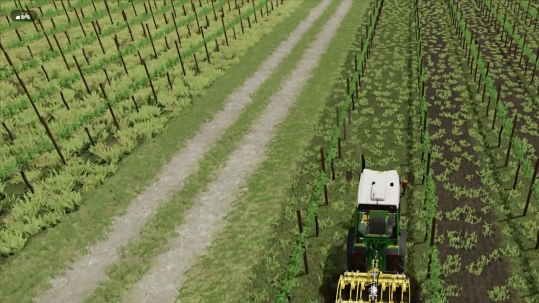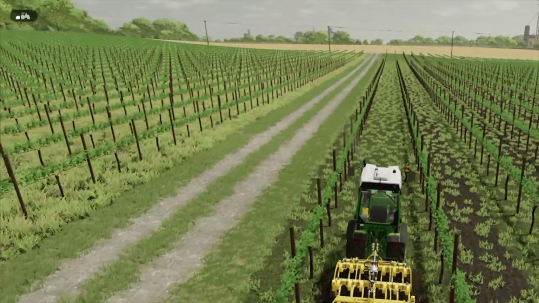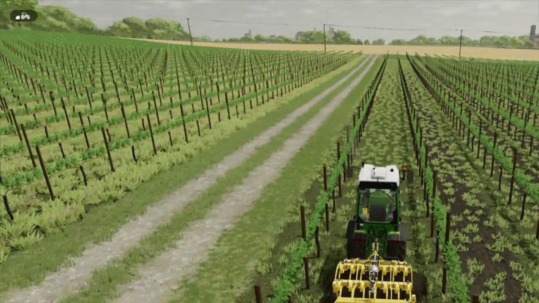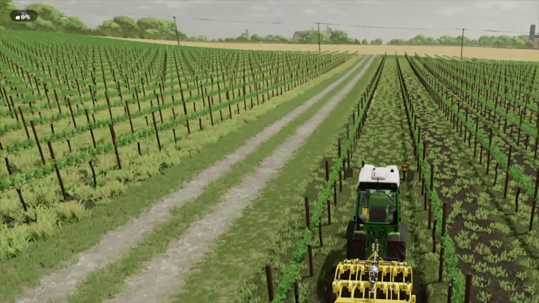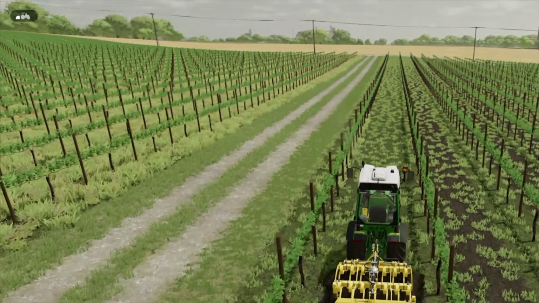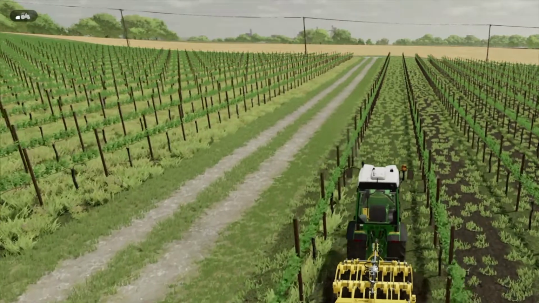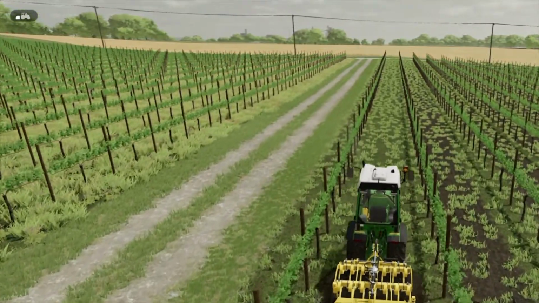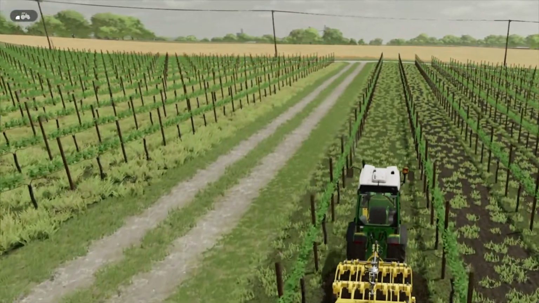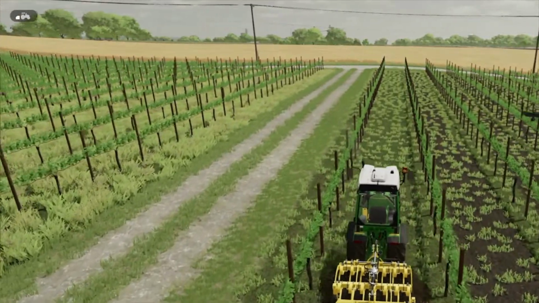All right, we're working on getting this field done. We've got this row, and then we'll run on the outside of the row, and then we will go get some fertilizer and we'll fertilize it, see what that does for us. And I may have to wait until the next growth stage, but then I think we have to put a herbicide on. So we'll see.